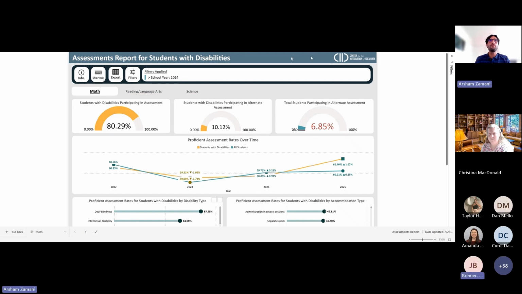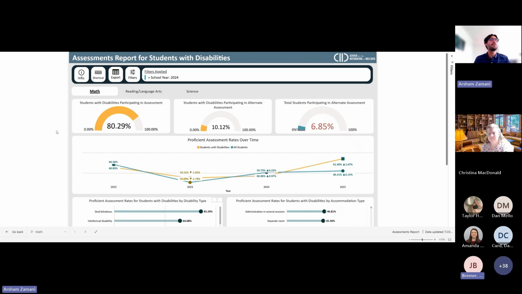Okay, so that's the menu bar. So I think we're ready to really dive into this report. Right now we're in the math section. These top three gauges are different performance metrics on participation rates. The top left is the percent of students with disabilities participating in the assessment.